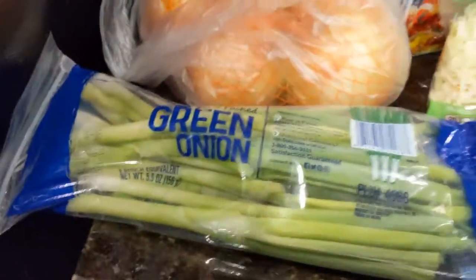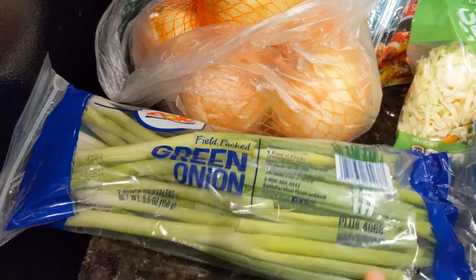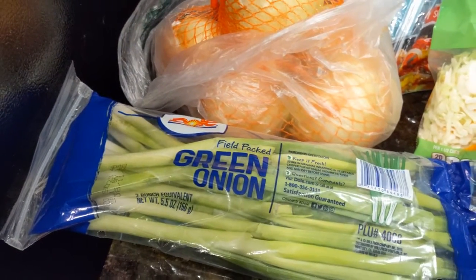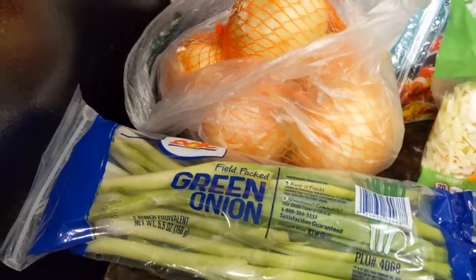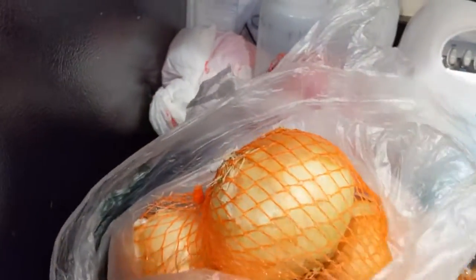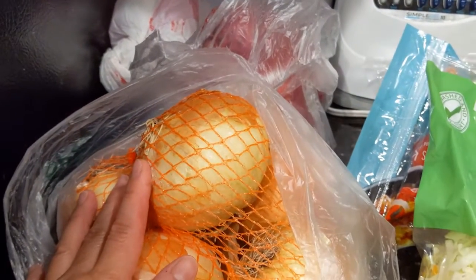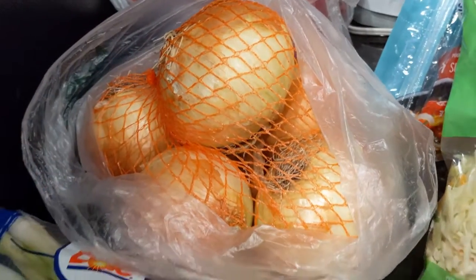Because I'm making Asian dishes, green onions go really great with those, especially for the chicken in the packets. For stir-fry you put them on top as a garnish towards the end — you don't need to cook them very long. Then we have some yellow onions, which I buy every couple of weeks because they last quite a while and I don't necessarily need that many in one week.